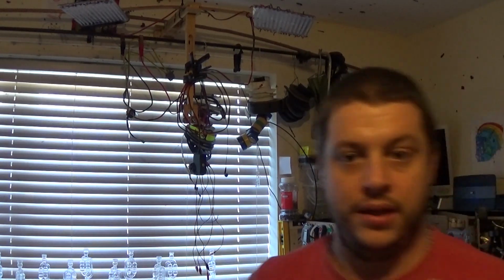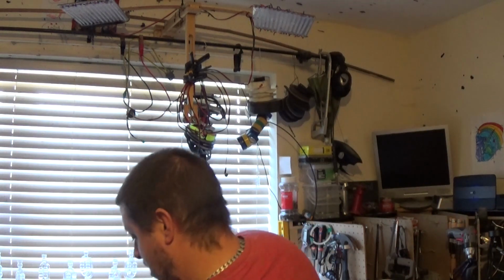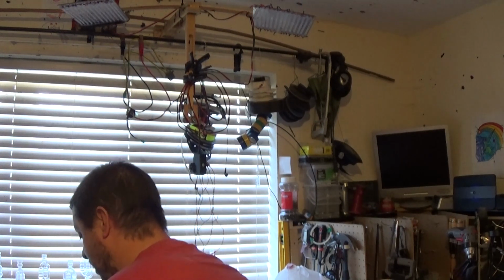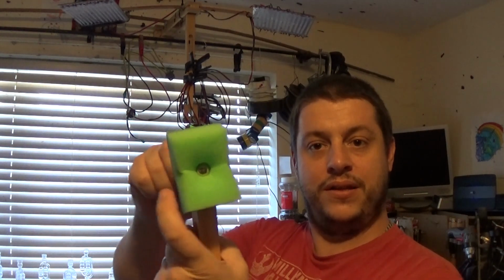Okay, next. Gonna need a screw. In this case, I'm not gonna use a screw. I have bolts and holes already screwed for me, obviously because this came off an easel, but if you're unlucky enough to have done the same thing as me, all you're gonna need to do is drill a hole in the top of your piece of wood. Mine's slightly off center on the side, which is absolutely fine. What we're gonna do is we're going to be connecting the sponge as tight as we can to this.